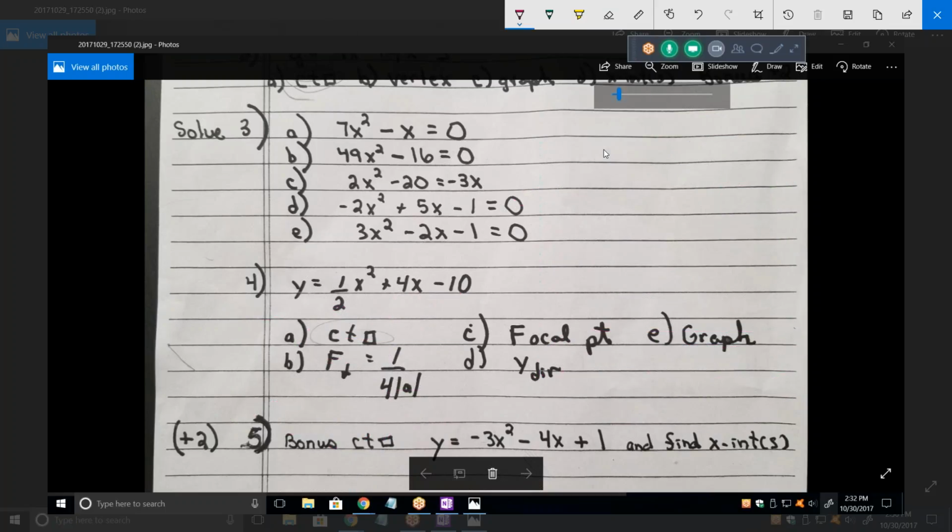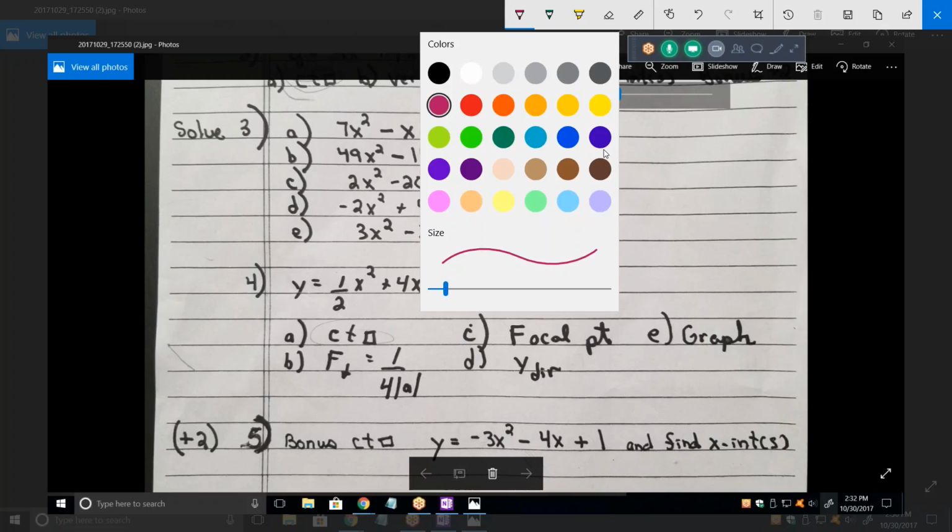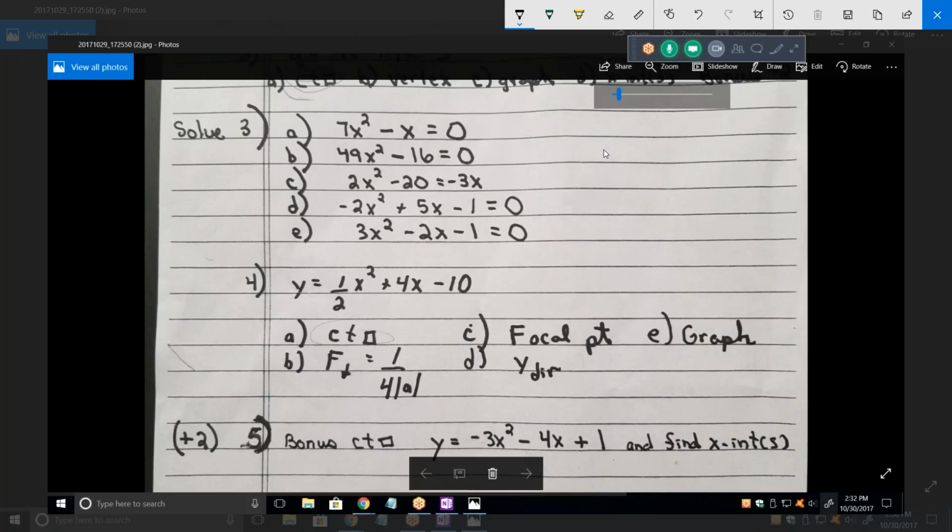Okay, let's do this. This one actually, how can I do this one? Let's see. Yeah, we got time for this one. Yeah, we can do this last one here. This is just a quadratic factoring problem, isn't it?